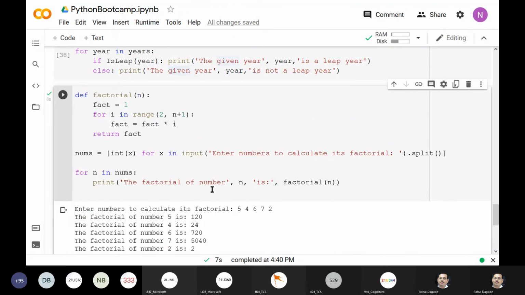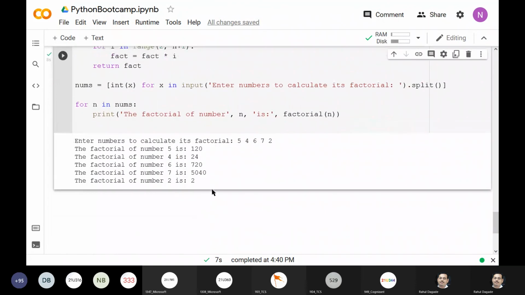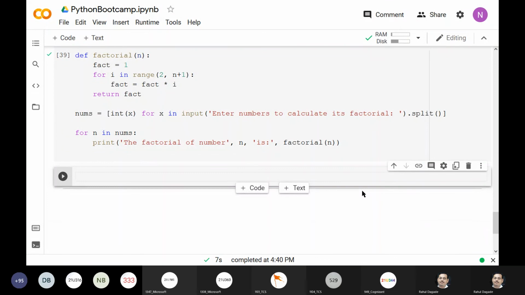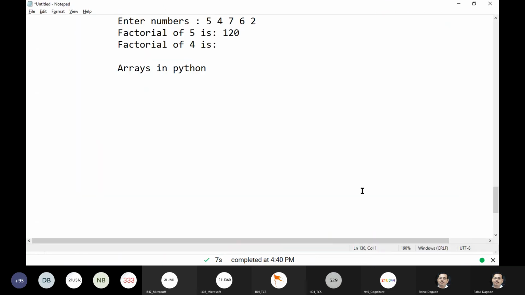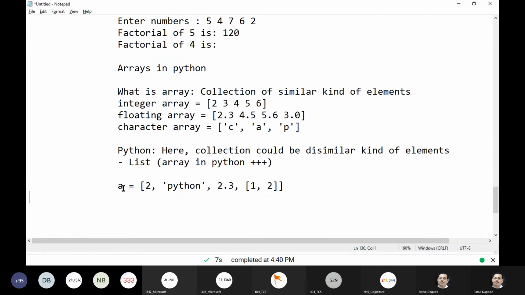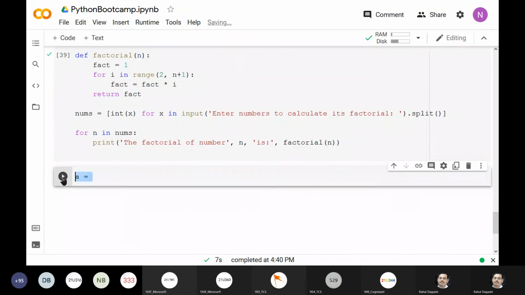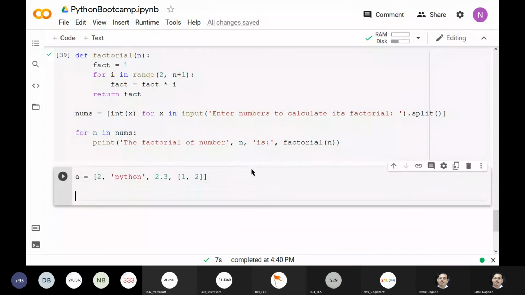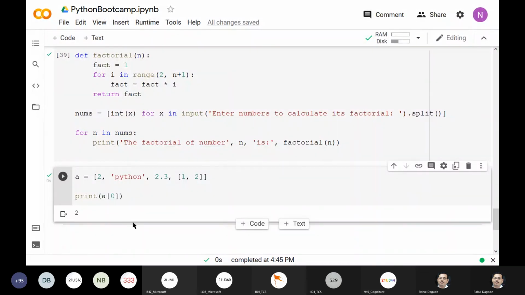Okay, let us take a new code window. And here we will demonstrate the list. So let's say A is a list, and I'll just copy this part. A is equal to this one and try to print the values. So if I print A of 0, what will be printed? Indexing of the list is same as array indexing, which starts from 0. लिस्ट का इंडेक्सिंग भी 0 से ही स्टार्ट होता है. तो A of 0 बोला मैंने प्रिंट, तो क्या प्रिंट होगा? 2 प्रिंट होगा. I run it, so it will print 2.